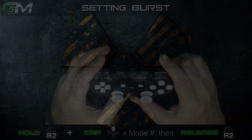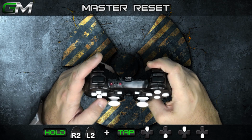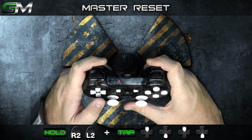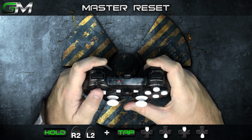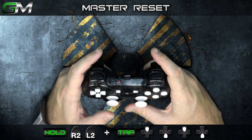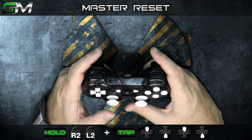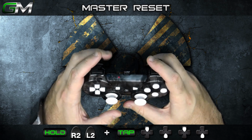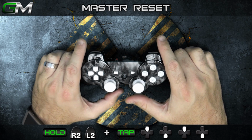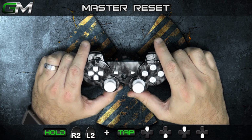If you would like to reset all of the mod settings back to defaults, hold R2 and L2, and while holding R2 and L2, press up, down on the D-pad. The LED will flash 10 times, indicating it is restoring the defaults, then will flash indicating the version of the mod installed. Once the LED flashes are complete, your mod is restored to factory defaults. In this example, after the LED flashed 10 times, the LED then flashed 2 times, indicating that this mod was version 2.